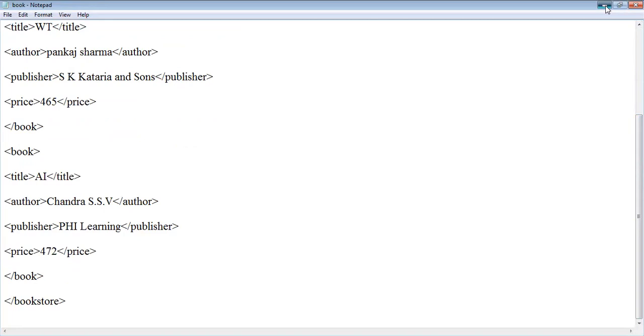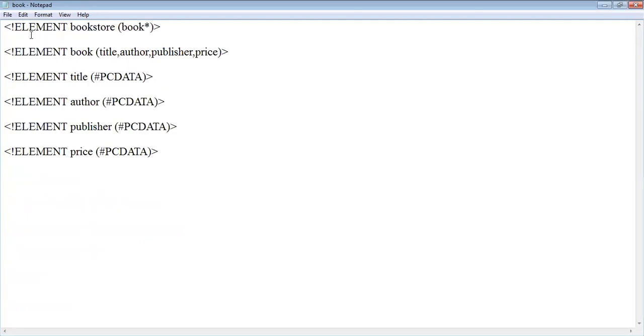See here, I want to represent the page. This is the DTD element. You have to represent bookstore and book, title, publisher, price. Title is PCDATA. Everything we represent in the document type definition.